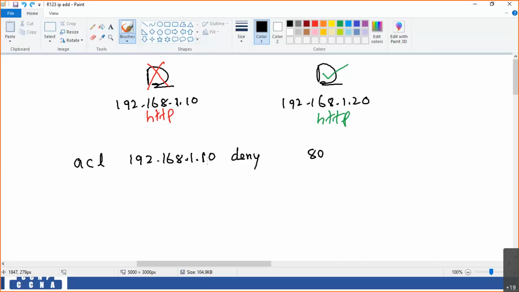What we configured is deny port 80. For the remaining services there are no statements, so what ACL does is by default deny them. So we need to permit the remaining services.